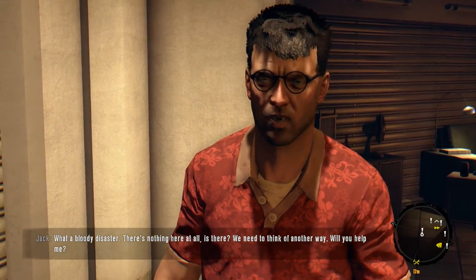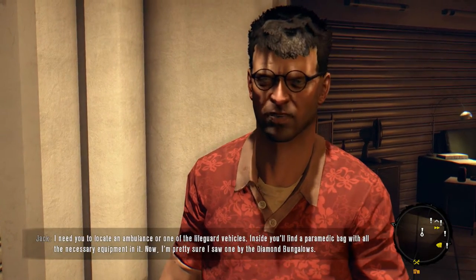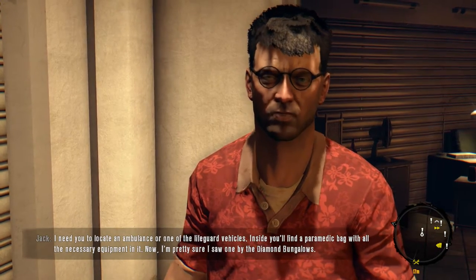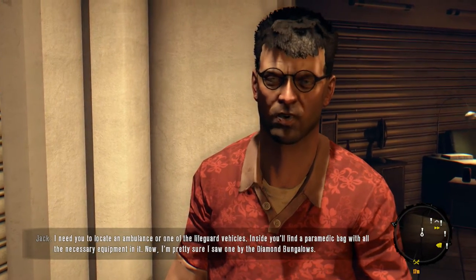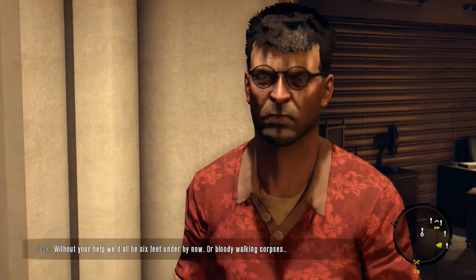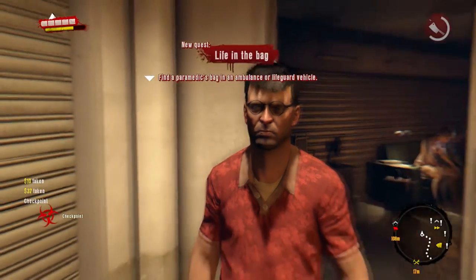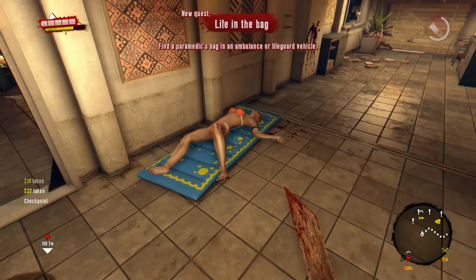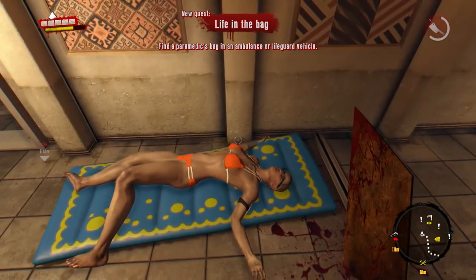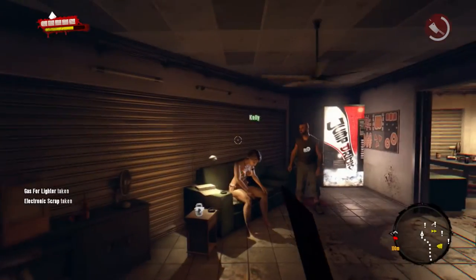We need to think of another way. Will you help me? I need you to locate an ambulance or one of the lifeguard vehicles. Inside, you'll find a paramedic bag with all the necessary equipment in it. I'm pretty sure I saw one by the Diamond Bungalows. Okay. We'll take it. Without your help, we'd all be 6 feet under by now. We're bloody walking corpses. Well, I know. Look, your girlfriend's going down here. She don't look so good.